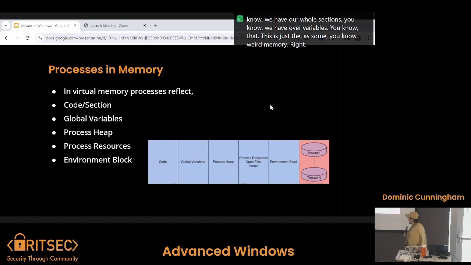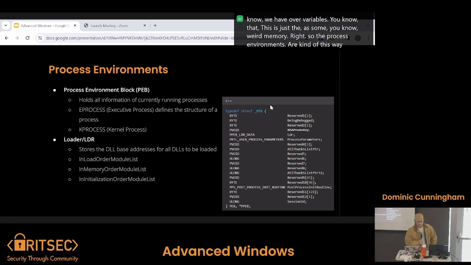One thing that might not be as familiar to you guys is the environment block. The process environment is a way of storing a lot of the information surrounding a running process. So rather than the process memory itself, which you generally think of when you think of a stack and a heap and the code running the application, we also have this entire other part called the PEB, the process environment block, which contains the information. There's also going to be things like the EPROCESS, which defines the structure of the process, as well as the KPROCESS, the kernel process, which defines the structure surrounding the process, how it's executed, things like that.